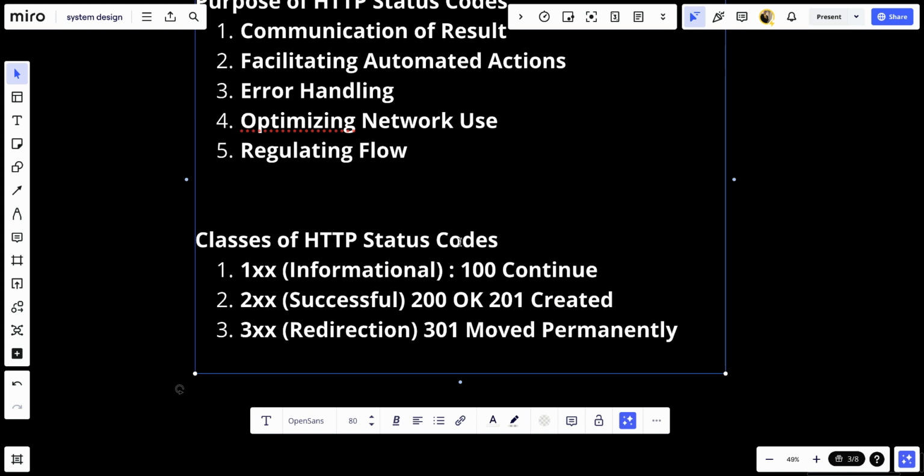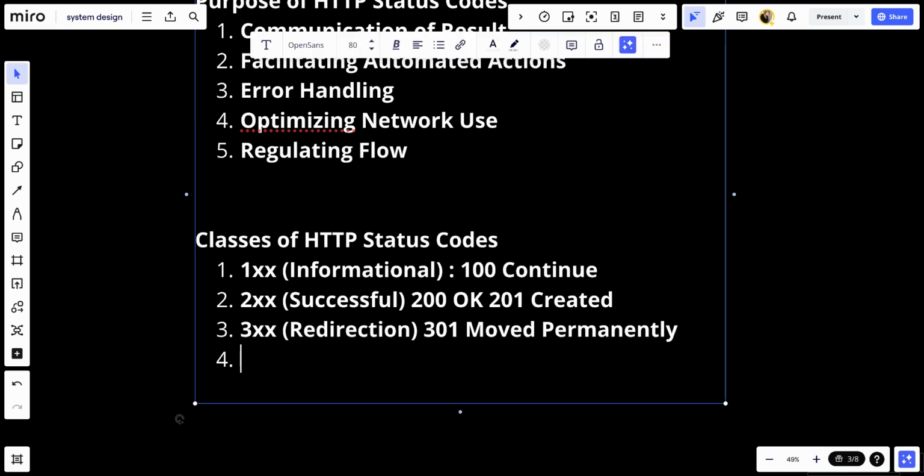We have the status code that starts with number 4, which is a client error. This one indicates errors apparently caused by the client. For instance, we have 404, which is not found, indicating that the requested resource is not available, and we have 400, which is bad request.